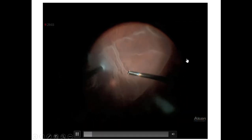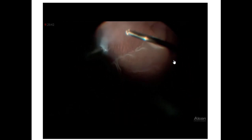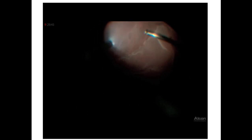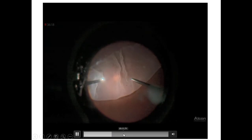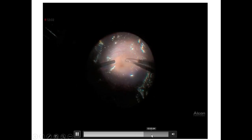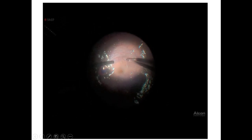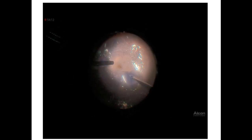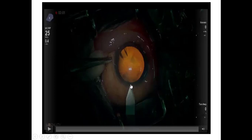This is a case of a giant retinal tear with the entire temporal retina folded over. We present this video to show that whatever you can do with the analog microscope can be done with this system without any issues. This is a chronic giant retinal tear - under the retina you can see pigmentary changes, which you remove, then wash, go inside with PFCL to settle the retina. We peel the ILM in most RD cases, as evidence shows it reduces ERM formation.